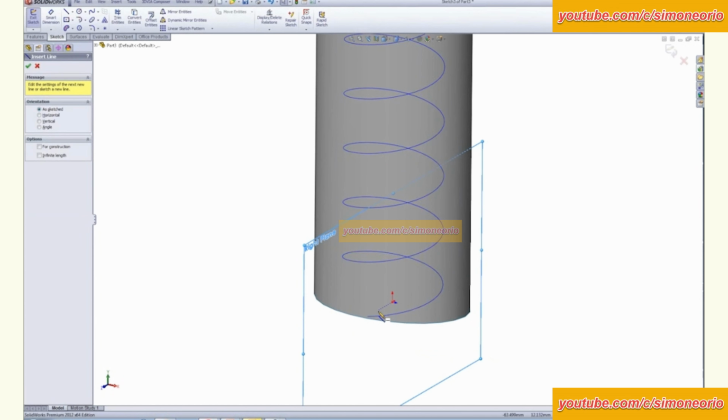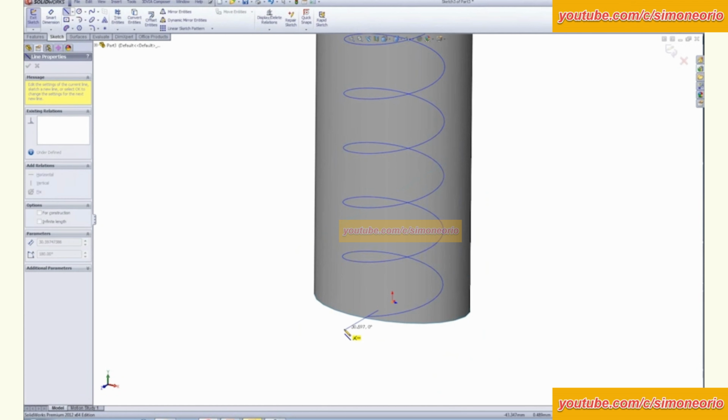With my S key, I'm just going to draw a line. Strategically, mind you, I'm drawing this line so it's horizontal to that sketch origin. Then I'm going to come out here and make sure that this is a horizontal line that I'm sketching. Doesn't really matter the length as long as it has enough length that when we sweep this profile along our helix path, it intersects the ellipse at all times.